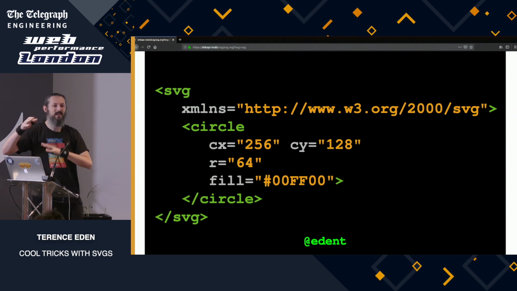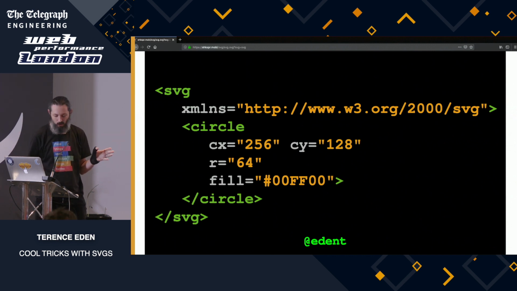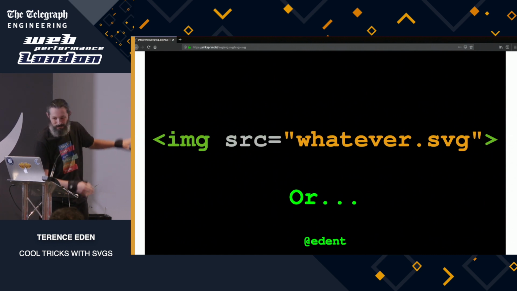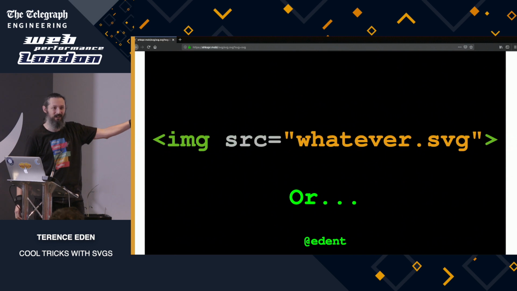Okay, so you've written this file, and you've saved it as whatever.svg. How do you put it into your web page? Again, really, really complicated. Take your time. Yeah, no, you just refer to it like a regular image. You should also put alt text in, for accessibility. I've just done this as a simple example, but image, source, whatever.svg.